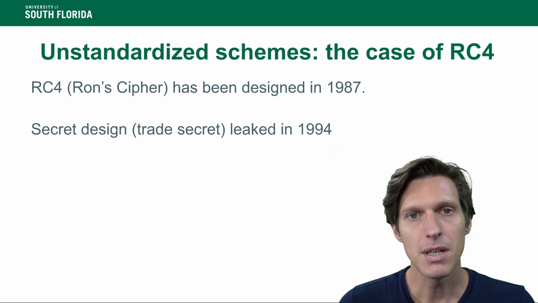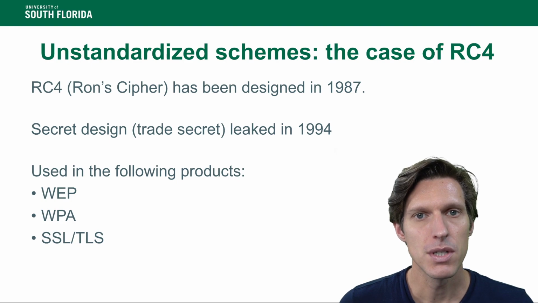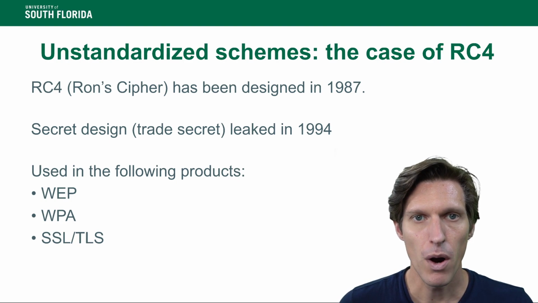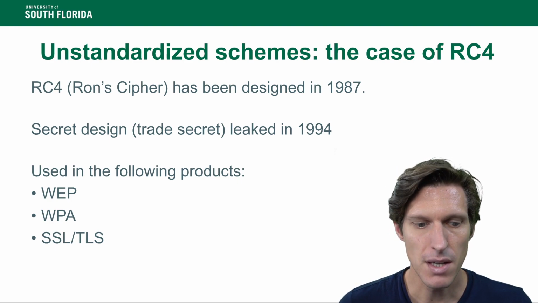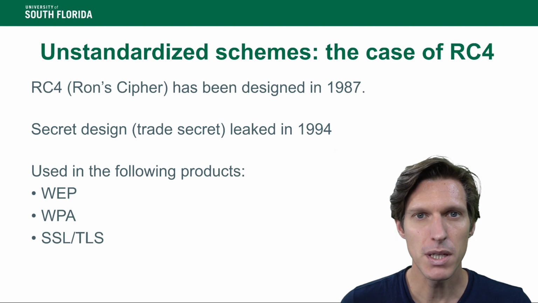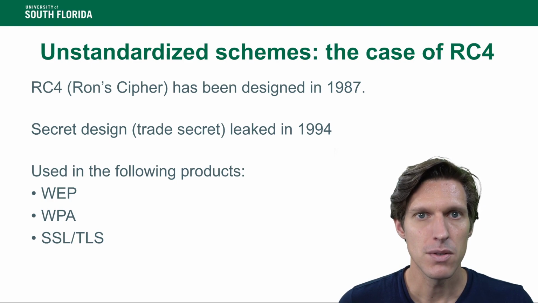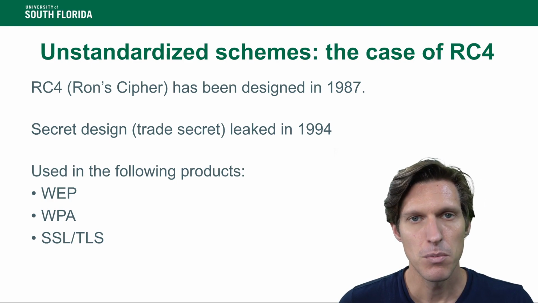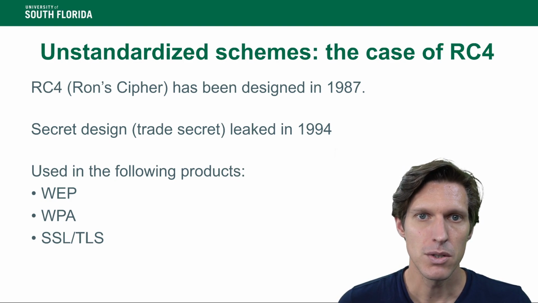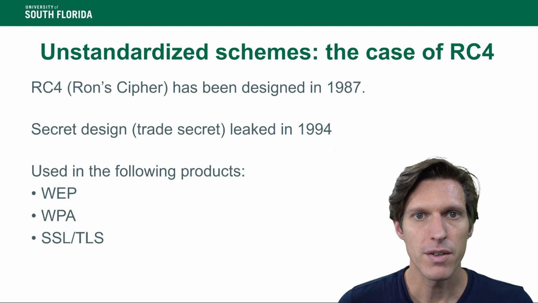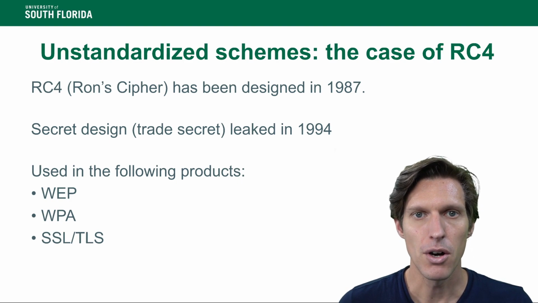Interestingly, it was leaked in 1994, and it was used in applications such as wireless security, WEP and WPA, and also in internet security, SSL and TLS. But really, the takeaway is that secret designs have been used, but typically these days we tend to use standards, or at least cryptographic schemes that have been published and that have been scrutinized for a long enough time.